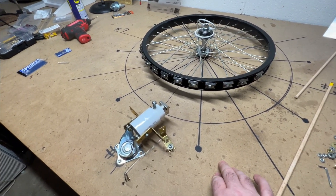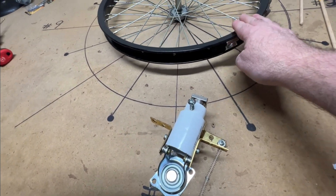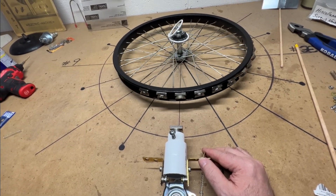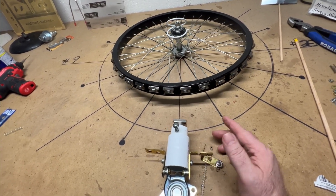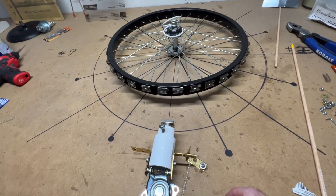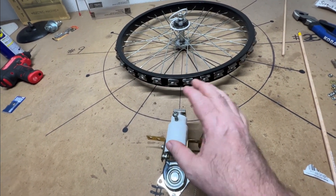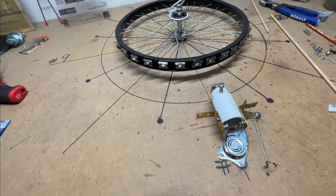I truly believe I have defeated Newton's third law of motion — which says for every action there is an equal and opposite reaction — which is true here, because the way this is set up, if I hold this down here like this, Newton's third law of motion kicks into gear. But the whole point behind my stator design is that the stators are stronger on one side and weaker on the other side, and we might be able to introduce some shielding here.